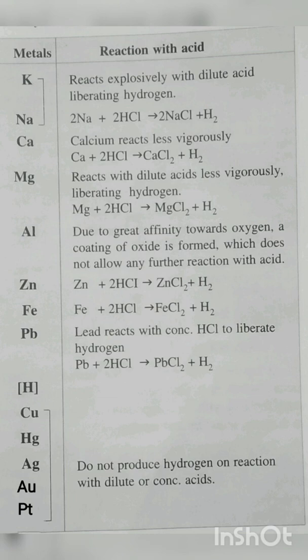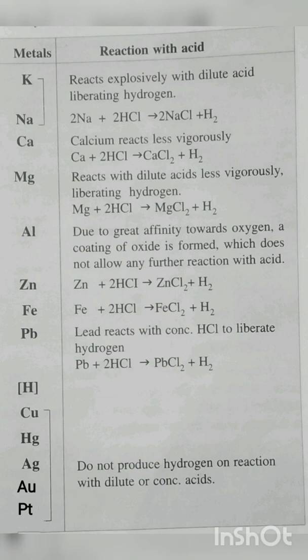Aluminium, however, does not react with acids because aluminium readily reacts with oxygen even at normal temperature, which we have already done. A layer of aluminium oxide is formed on the aluminium, which prevents any reaction with acid. Then we have zinc and iron. Zinc and iron, they do react with dilute acids, but the reaction is very slow. So zinc, iron, and lead, they react more with concentrated acids, producing hydrogen. Lead does not even react with dilute hydrochloric acid.